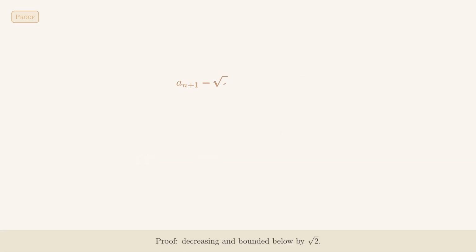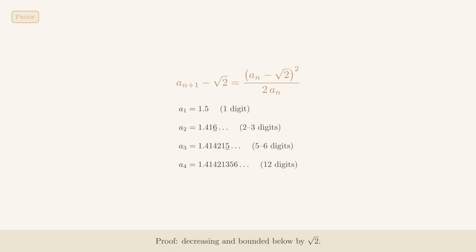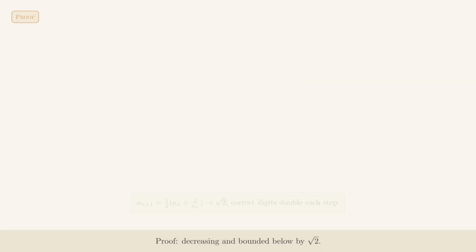And the speed has a clean explanation. The error at each step is the previous error, squared, divided by twice the term. So the count of correct digits roughly doubles at every single step, a blistering rate known as quadratic convergence. And this is no accident. Averaging in just this way is precisely Newton's method, applied to x squared minus 2. An algorithm older than the alphabet converges so fast that a handful of steps already pins the root to many decimals.